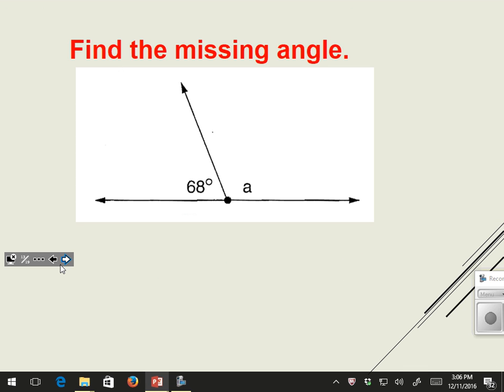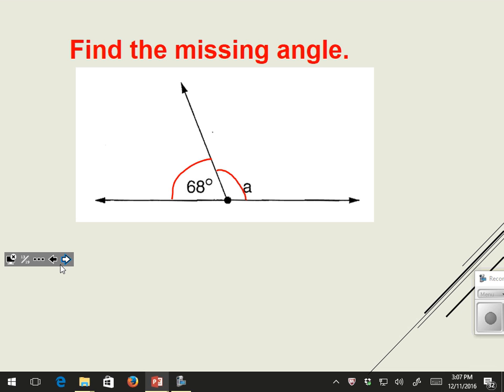So let's look at this example. Some of you guys could do this in your head, but let's say I ask you to solve this algebraically. What kind of angle does this image illustrate? You have this angle right here, you have this angle right here. Well, they illustrate supplementary angles. These two angles add up to 180.